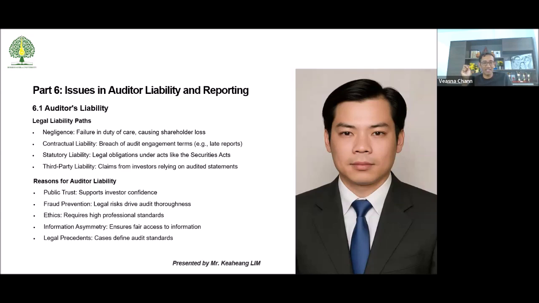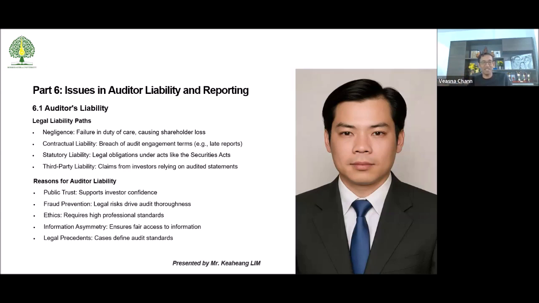The meaning of duty of care is that auditors must serve in the best interest of the public first, and in the best interest of the company second, not the personal interest of the company owner or of the auditor. But the first is the public interest, second is the company interest. If they balance company and public, for example serving the best interest of the company but impacting society, the auditor will have big liability as well.